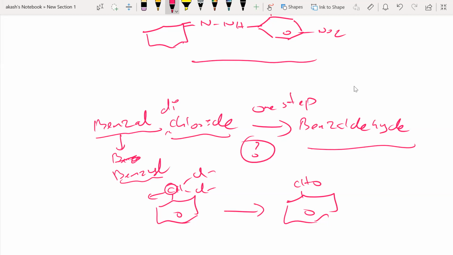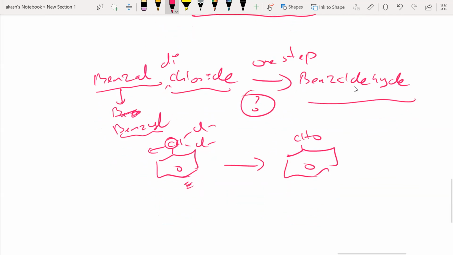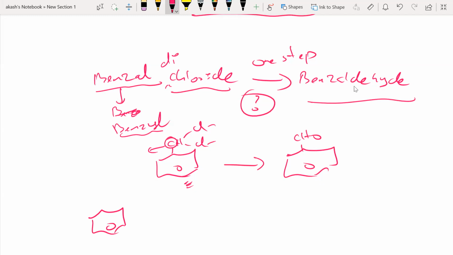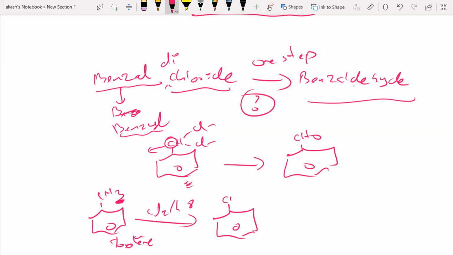So side chain halogenation. Yeah, we need to use side chain halogenation. What do you mean by side chain halogenation? Reacting with UV light and heat. By that you'll be able to produce this. Say for example, I take toluene. Now when I go for Cl2 in the presence of h nu, this is nothing but free radical halogenation, right? So we replace 2 of the hydrogens with 2 chlorines, and you'll be able to get CHCl2. That is okay. But how do you convert this to this?